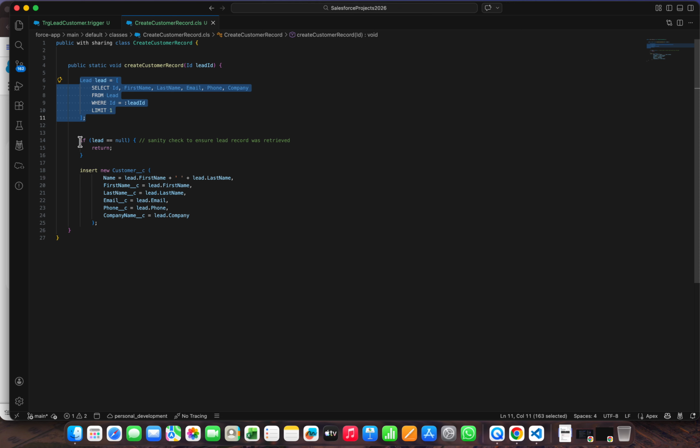And if we have the data available in the system, we are not returning anything, because return stops the code from executing further. Otherwise, we directly disregard this part, and we are inserting a new customer using the data from the lead record. This is how the system works.